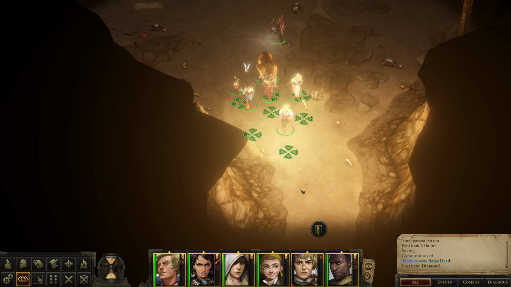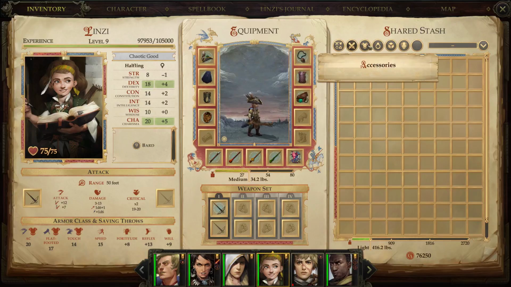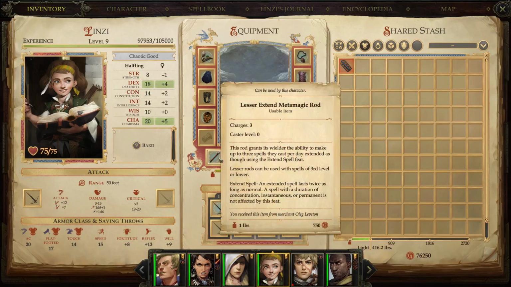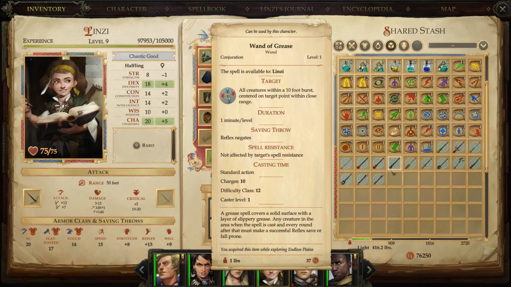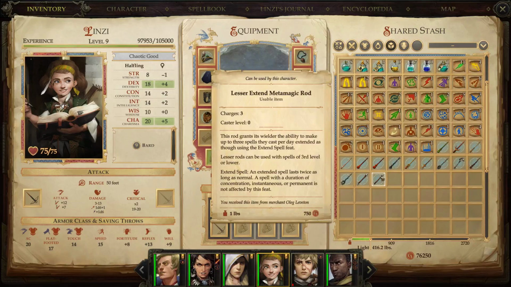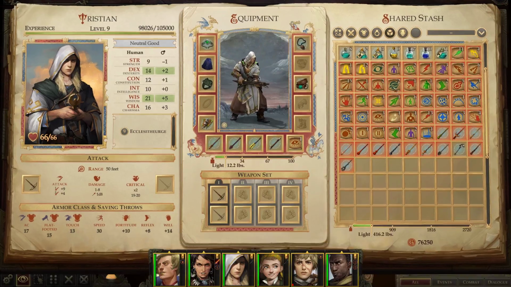Okay, let's read about the professor's hat that we found. And as far as the extend metamagic, I'm probably going to give it to her. She's going to have both of them. Or... no, let's give this to Tristian. Yeah, Tristian gets the lesser. She's going to get the regular extend metamagic. Okay.